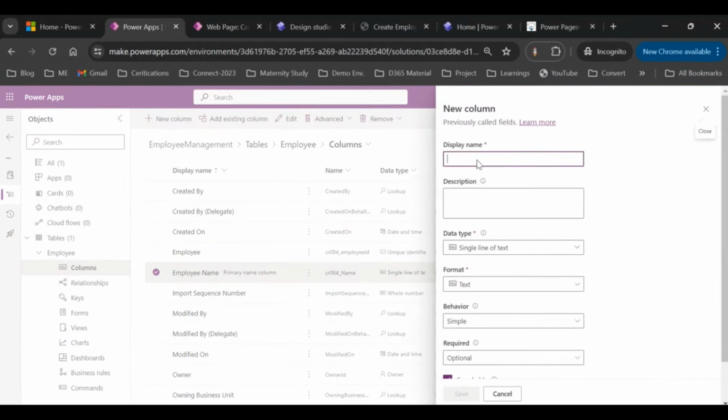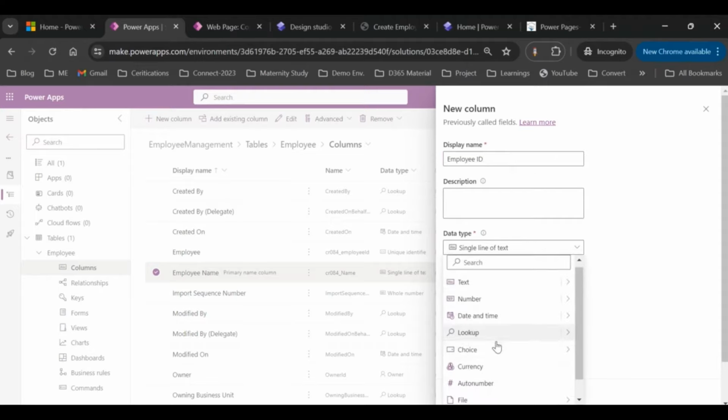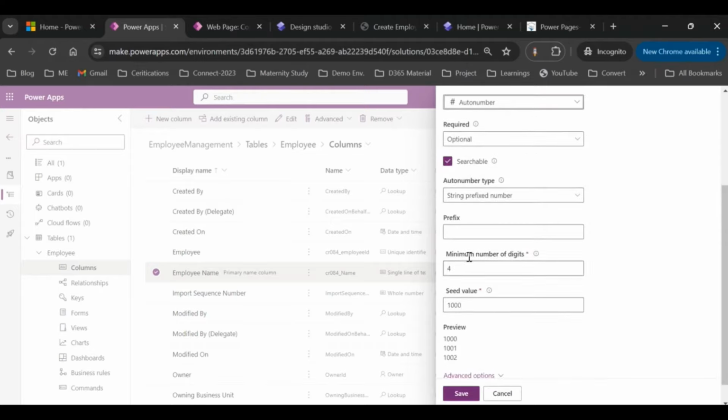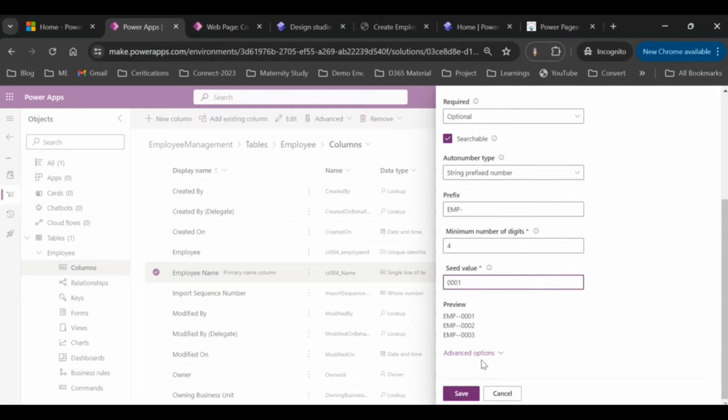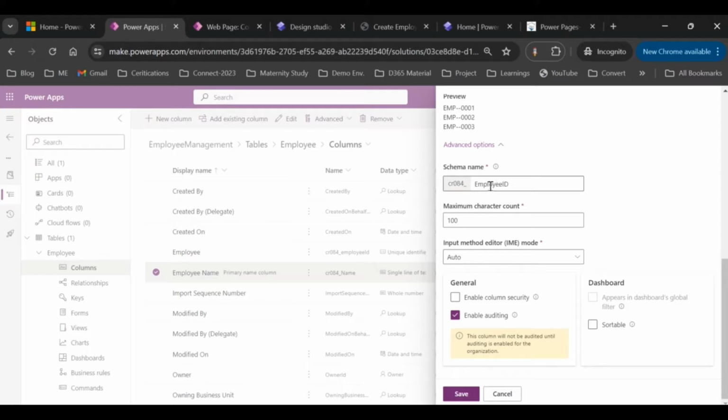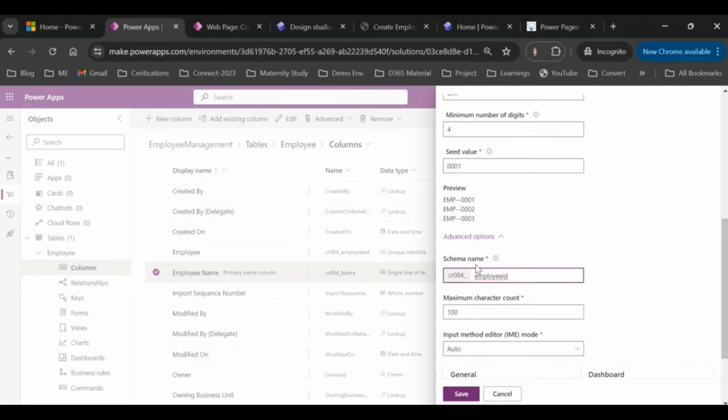Now let's create an employee ID. Let's keep it auto number and let it start with emp hyphen, and then start with 1 basically. I just want to name it like this, everything small.